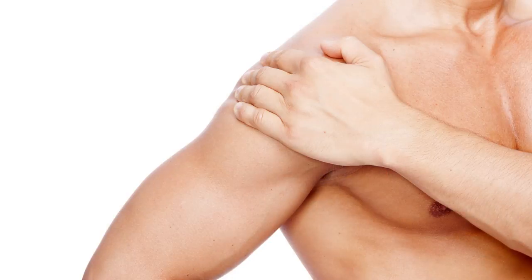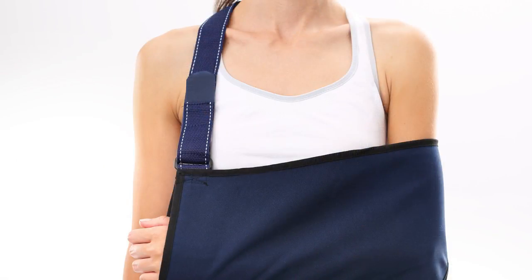We've talked on these videos before about shoulder dislocations — basically, the ball pops out of the socket. Almost always a traumatic event the first time it happens, at least for a lot of people. They get their arm sort of pulled out behind them in an anterior dislocation, or it gets driven backwards in a posterior dislocation. Very often that pulls the labrum off the socket, and it needs surgery at some point, especially if it becomes a repetitive problem.